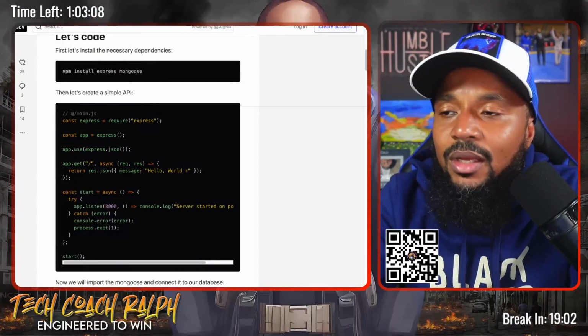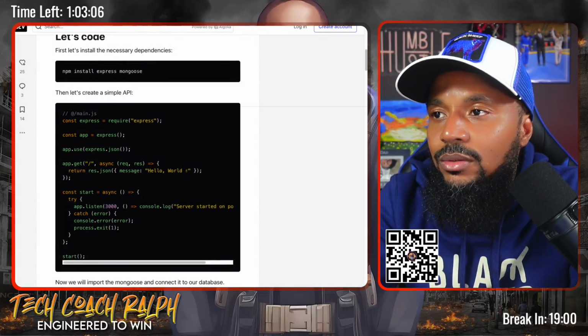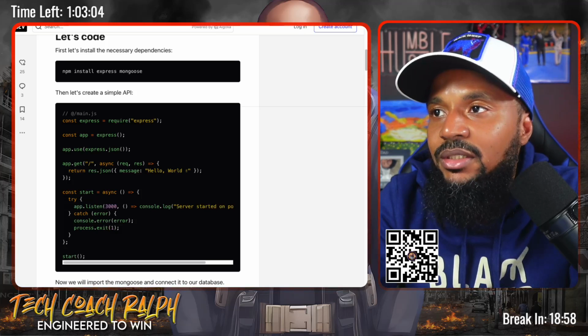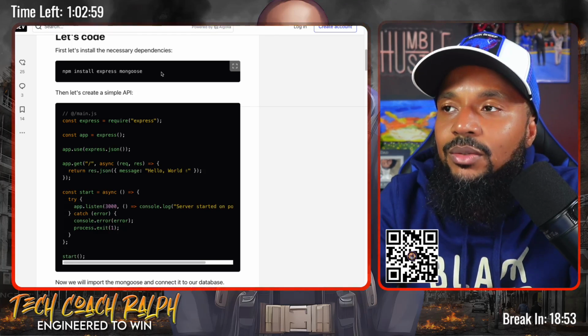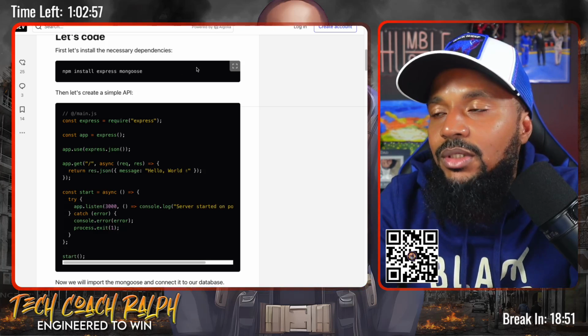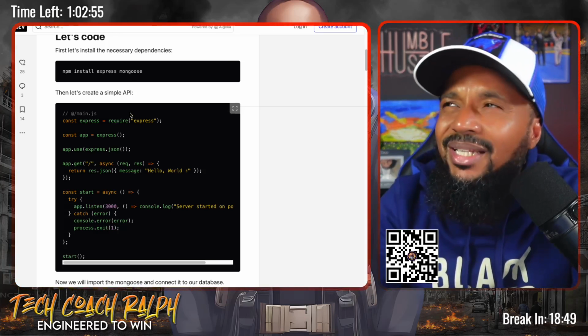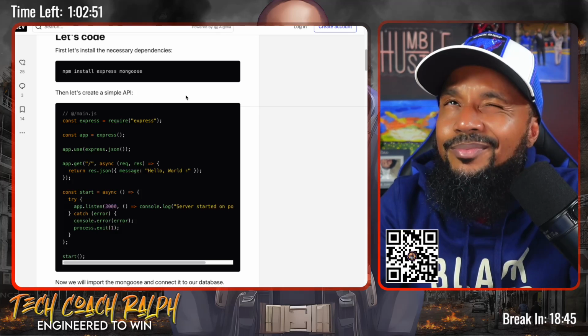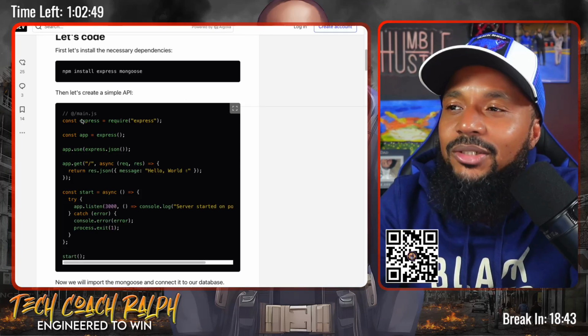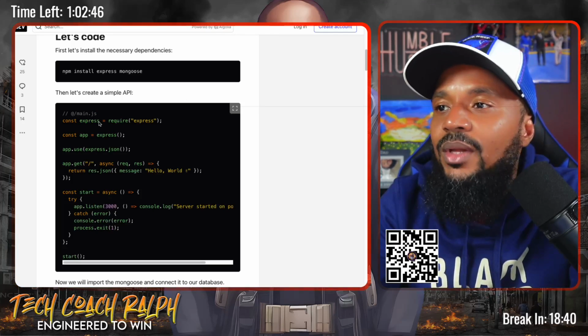Screen real quick. So we're gonna install Express and Mongoose. When you're doing it with npm, you can do install, and then you can put all the ones that you want to install. So you could do Express, Mongoose, yada yada yada. We're probably gonna end up installing supertest in dev mode, so that we can test our API, maybe Mocha and Chai as well.